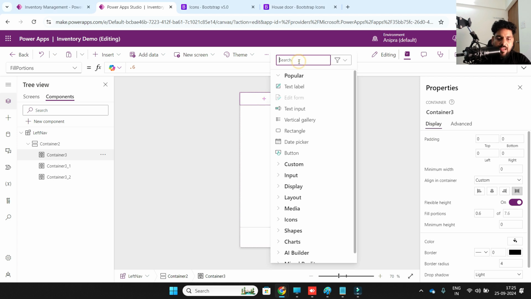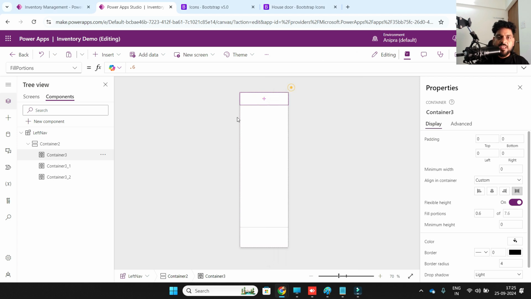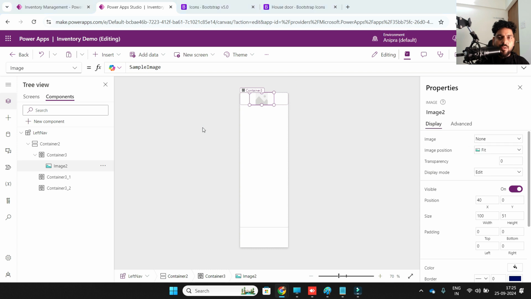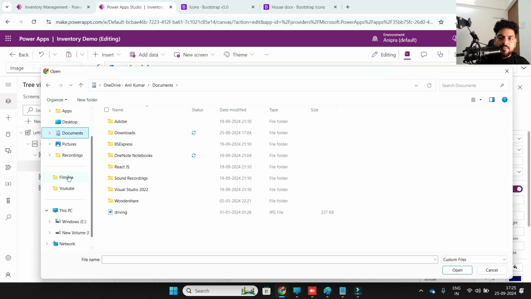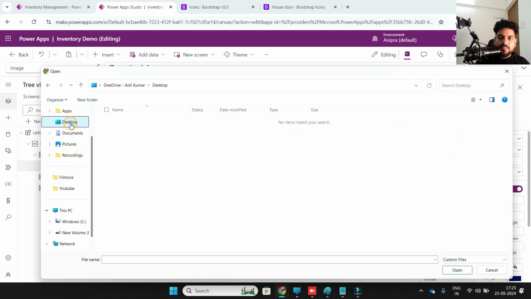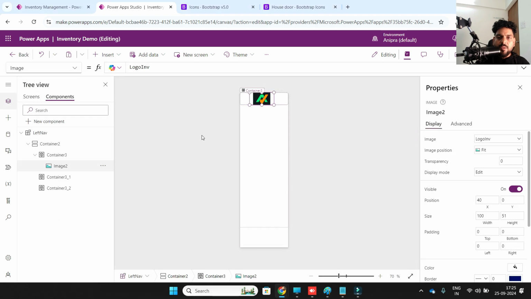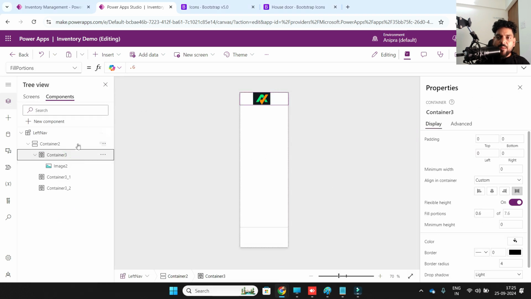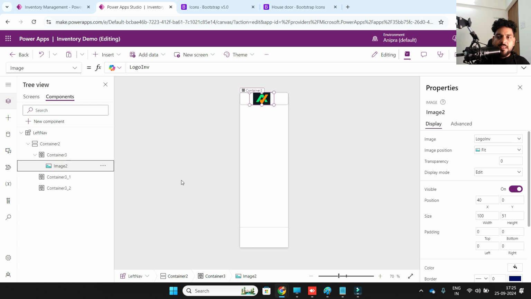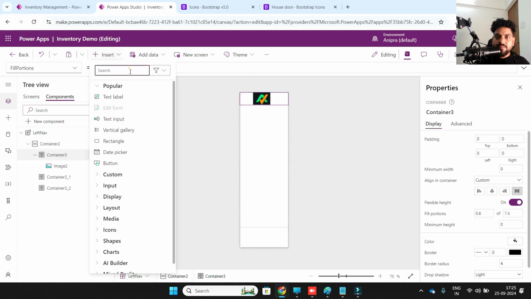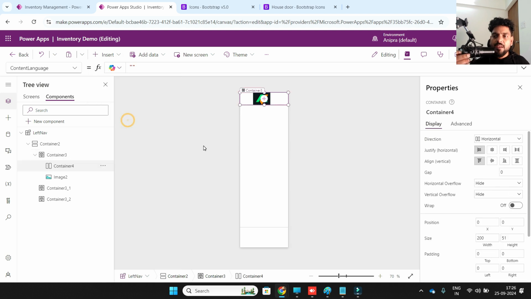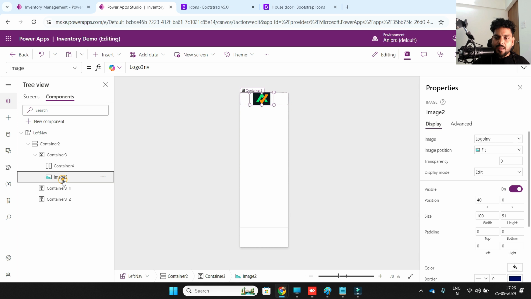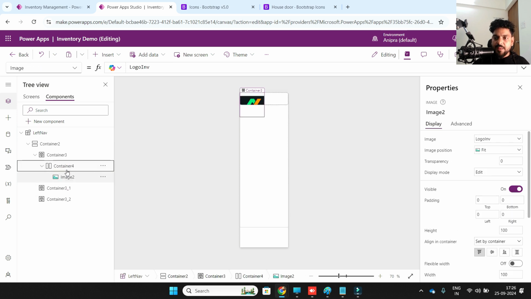All right, so here I will add image control, and this image control I'm taking from download. Okay, and one more thing that I'm going to use here. The first is, let me add horizontal container here. Okay, so inside this horizontal container I'll add this image.